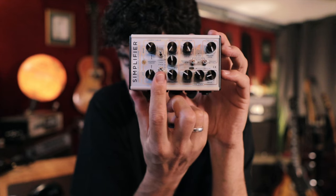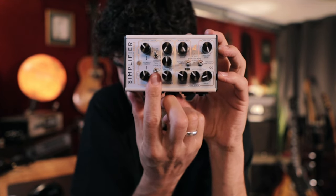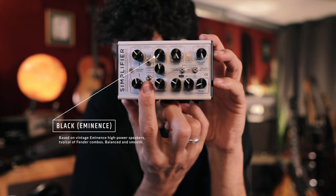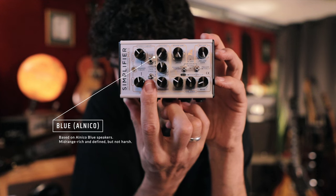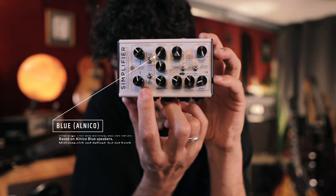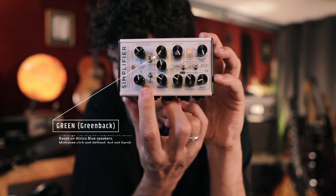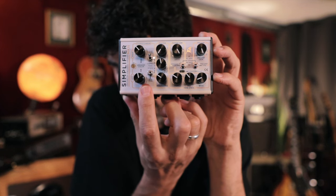The speaker color knob allows you to fine-tune the treble and mid-range based on different speaker types. Black, based on vintage Eminence high-power speakers, typical on Fender combos, balanced and smooth. Blue, based on Alnico Blue speakers, mid-range rich and defined but not harsh. Green, based on Greenback speakers, good for crisp Marshall tones or when more definition is needed.